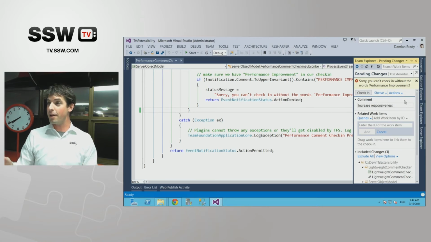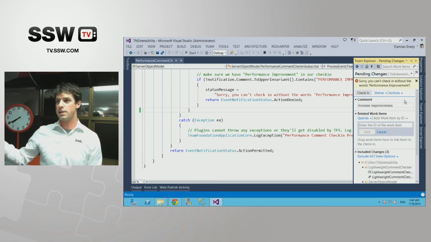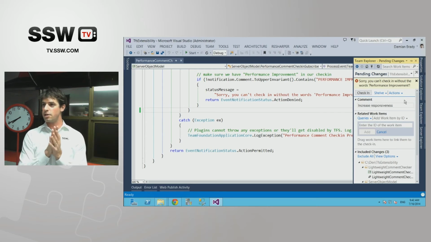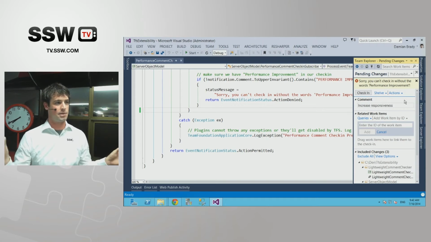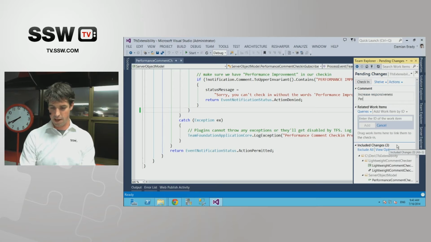But what you can do with this is do things like, don't let somebody check in unless in your third-party system they've also marked that one off as done, or unless they've sent an email to the client that's listed in the field over here and stuff like that. You can do crazy amounts of stuff with this to integrate with all these different third-party systems. It's really, really powerful. So there we go. Just to prove that that's working as well, I'm going to say performance improvement.